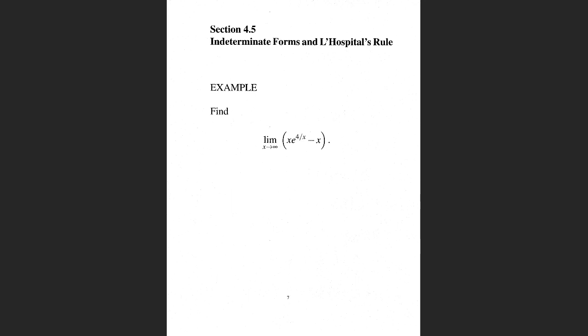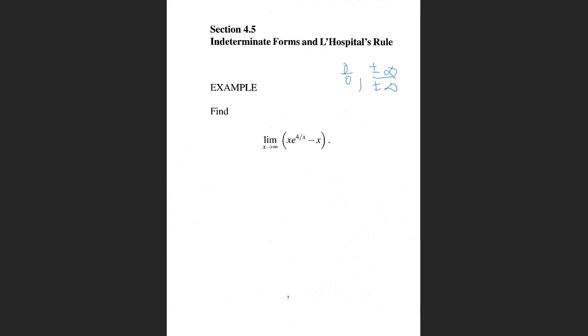Okay, so we have now the limit of x times e to the 4 over x power minus e to the x power. And what we're going to do here, sometimes I look at these L'Hopital's rule problems as little puzzles. We want ultimately 0 over 0. We want our expression to be an indeterminate form of 0 over 0 or plus or minus infinity over plus or minus infinity. And I certainly don't have that here.